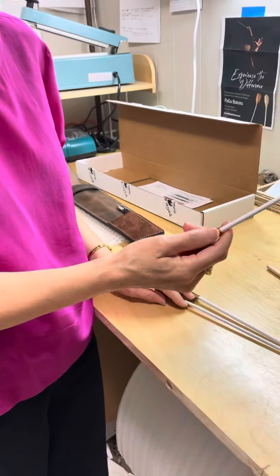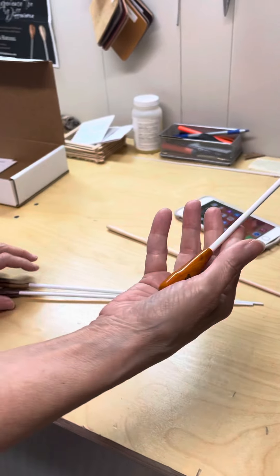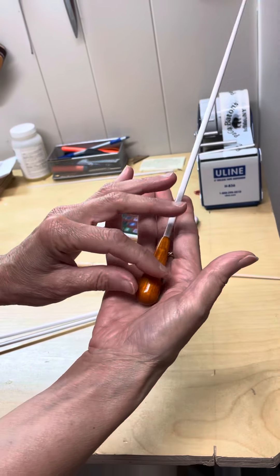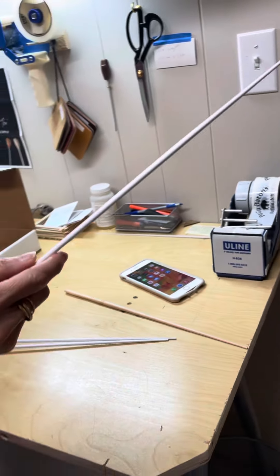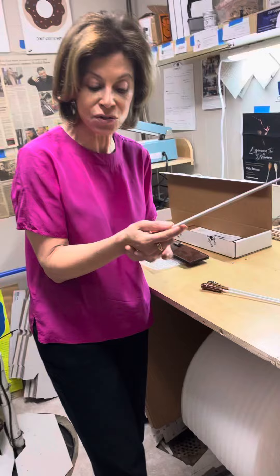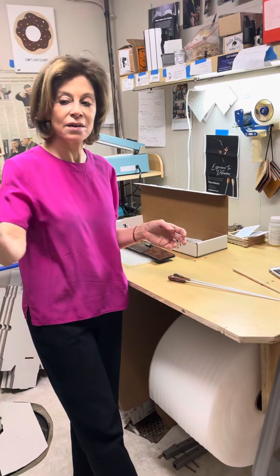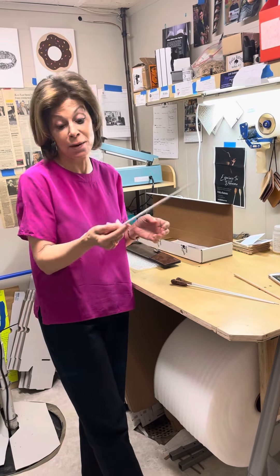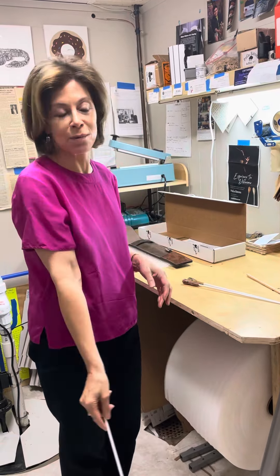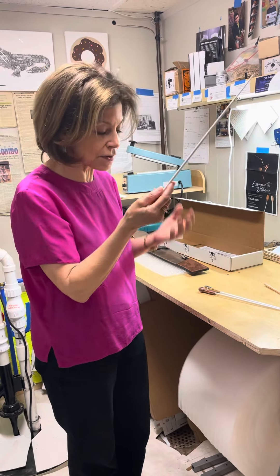And then the original Buffalo model, which I cherish — I guess I've used this most of all — is just a perfect baton. It's like the classic baton. It fits in your hand just in the right place. It doesn't move, but it doesn't make you exert any kind of tension on your hand, and it's perfectly comfortable. It just becomes your arm, and that's the best thing about a baton. It becomes your arm, so you can do everything you can do with your arm with this beautiful baton without any stress.